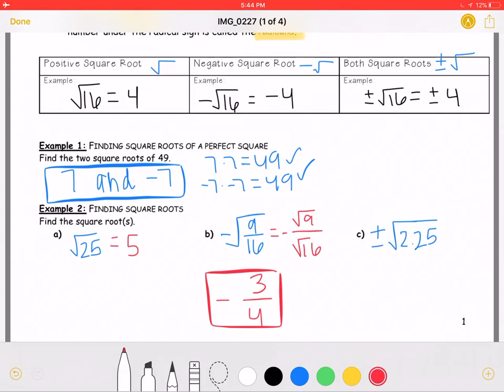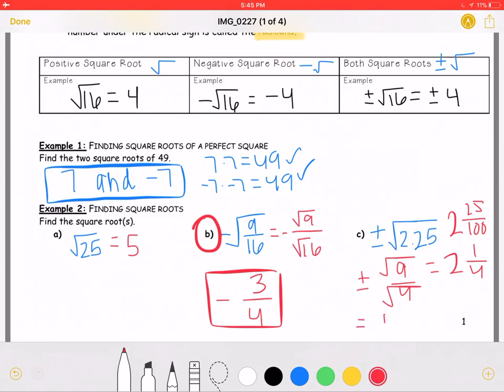And my last one is positive and negative square root of 2.25. This is a decimal. It's a little trickier. First thing I would tell you is to change it into a fraction. Let's see if maybe we can replicate and do something like we did in part B. So 2.25 would be 2 and 25 over 100, which simplifies to 2 and 1/4. Now we can't take the square root of a mixed number, so let's change it to an improper fraction. I get 9/4. So now I'm taking the square root of 9, the square root of 4.